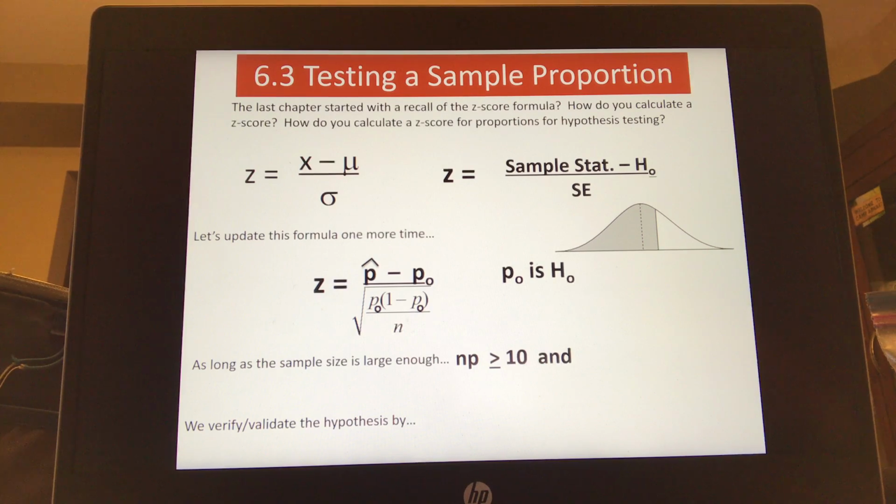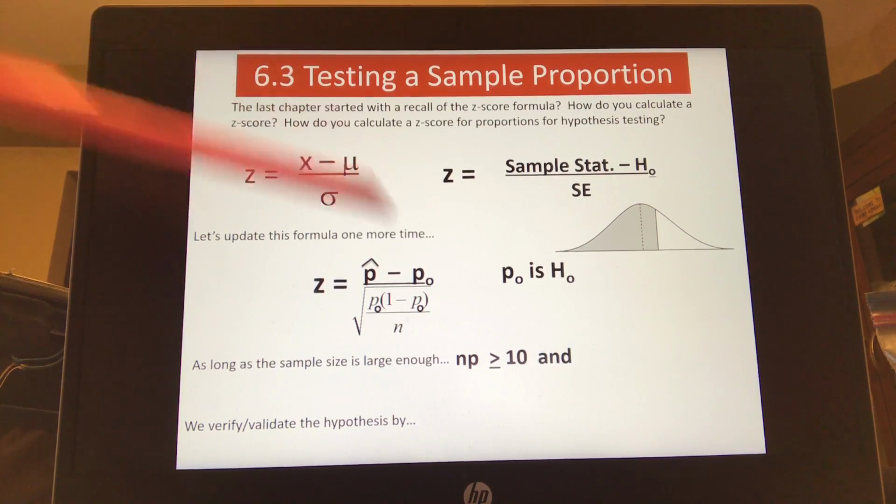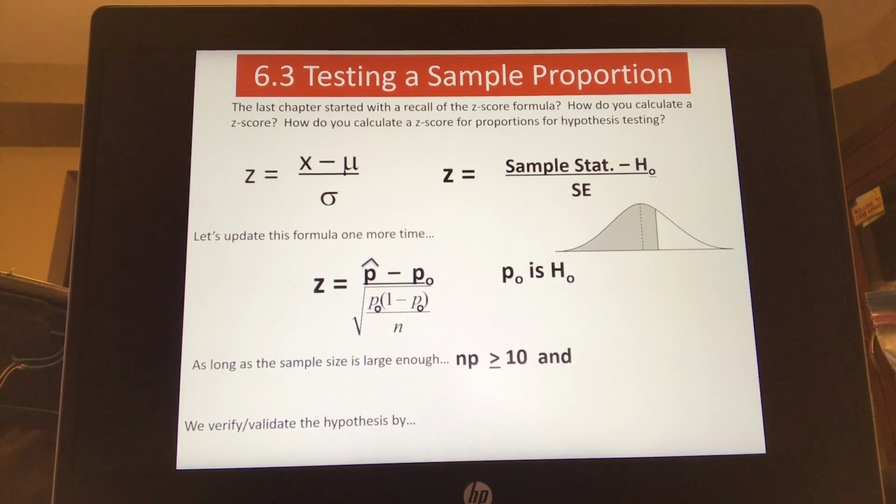Second part of this, you still got to check the central limit theorem. You want to make sure the sample size is large enough. If I was in class, I'd say, how do you check if the sample size is large enough? And somebody'd say, well, np has to be greater than or equal to 10 when you multiply those. And I'd say, well, what's the other version of that? You got to check both extremes. And that's if n times (1 minus p) is also greater than or equal to 10. Now we run into the same dilemma. We got to decide, are we using p hat or p naught for this? And again, we take the conservative approach and we use p naught for both of these.